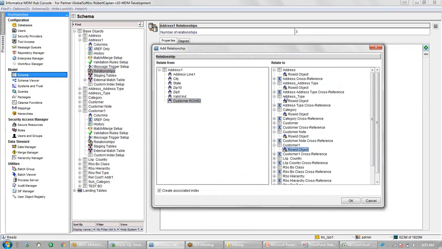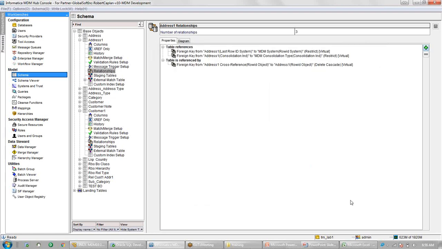If we make any column specifically unique, then that column will also come up here. But as of now, by default, only the ROWID_OBJECT column is unique, so that is why it is visible. So I will select both of them and click on OK. This will create the relationship between both the columns.